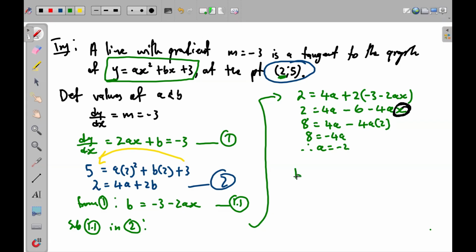And if I know that a is -2, then b will be -3 minus 2 times -2. But we already know that x is 2 then. I should have actually substituted that to avoid this complicated thing. In my mind, I had substituted it. So -3 plus 8. This looks like a 5. So there you have your values of a and b: one is -2, the other is 5. So I just thought I should do the simultaneous.